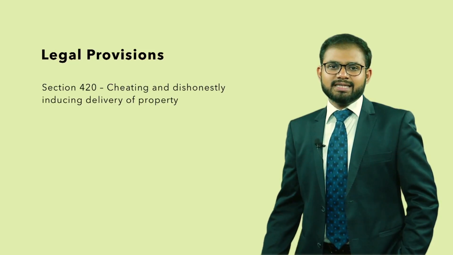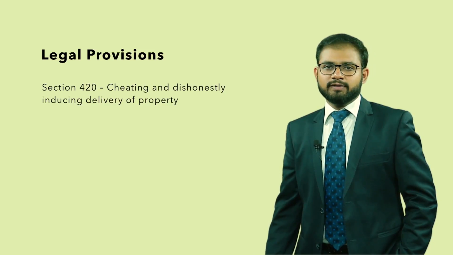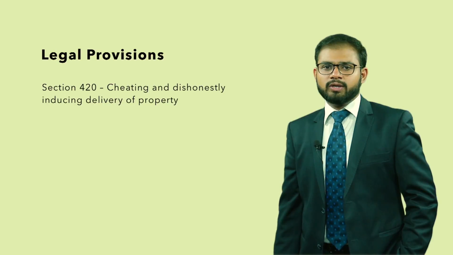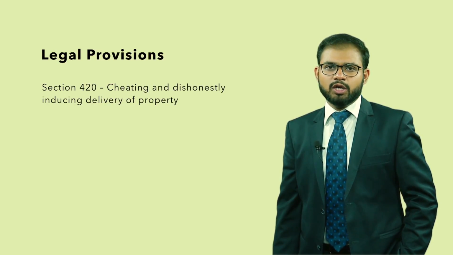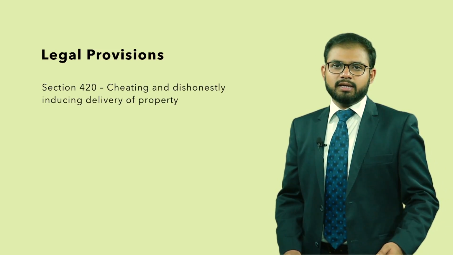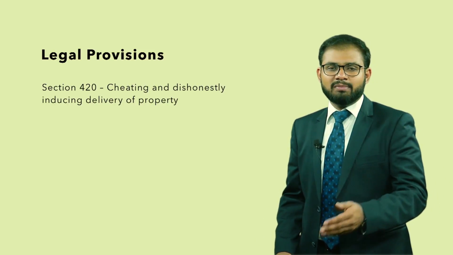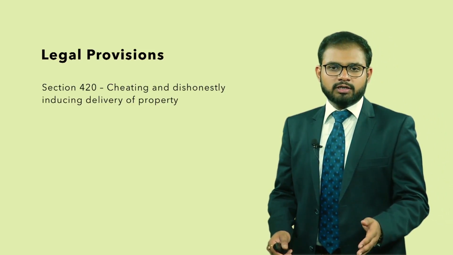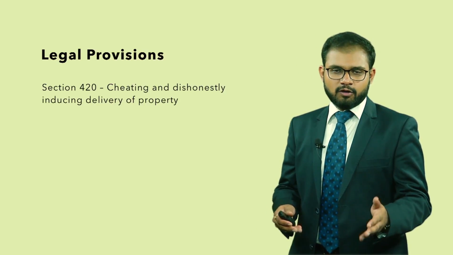Whoever cheats and thereby dishonestly induces the other person deceived to deliver any property to any person, or to make, alter or destroy the whole or any part of a valuable security, or anything which is signed or sealed and which is capable of being converted into a valuable security, shall be punished with imprisonment of either description for a term which may extend to 7 years, and shall also be liable to fine or both.